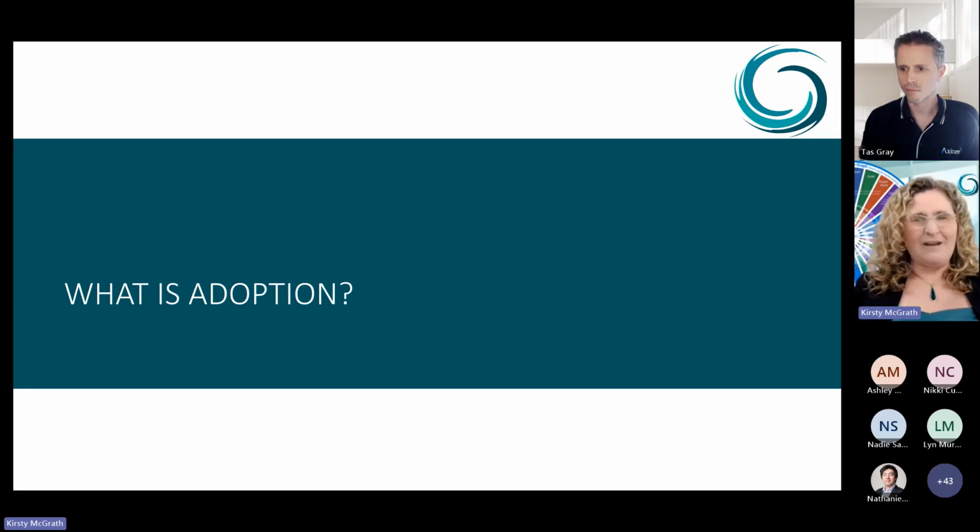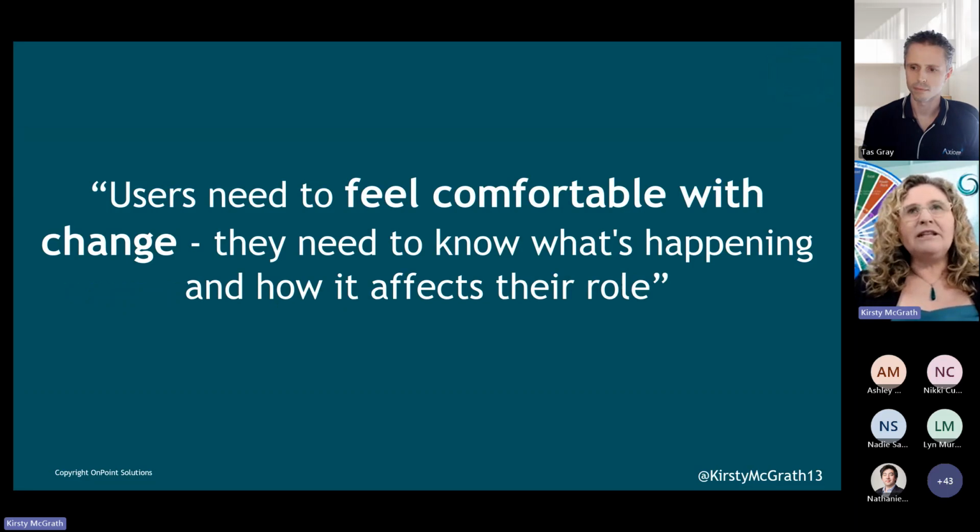So when I start to talk about adoption, adoption is inclusive of all those things: the comms, the training, the change. It's getting out there, it's excitement, it's knowledge, it's analytics, it's getting those insights, it's all those components. But fundamentally, your user really needs to be comfortable with the change, and they really need to know how is it going to affect their role. So you say you're bringing in AI Copilot, we're kicking it off, and you might get a little bit of fear and panic, or they're not going to push that button.